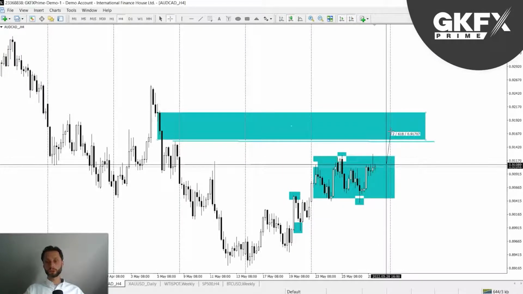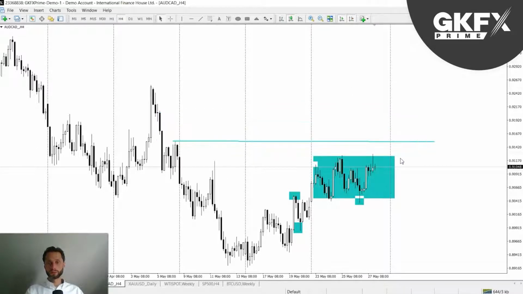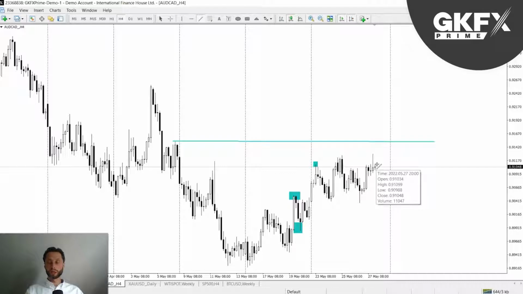So I'm looking for the market to go up into, first port of call will be this swing right here before any downside. Now it may or may not happen. So I see two probable scenarios here. Let me just delete all of this just to tidy the chart up. I see two scenarios, either the market retracing and then heading into this zone right here. That's a possible buy opportunity into this gap right here down below.